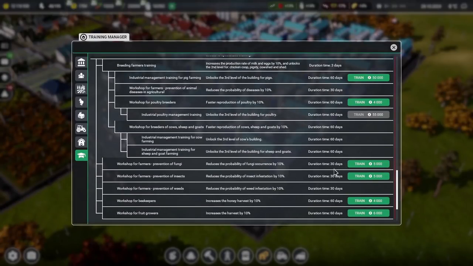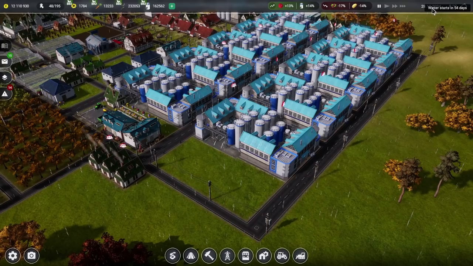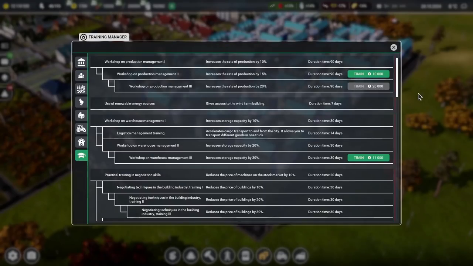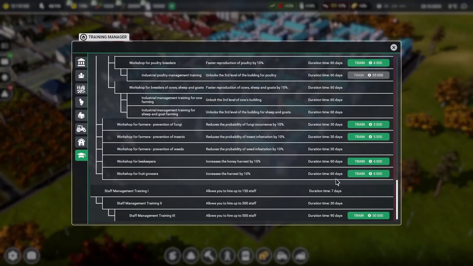I mean, 30 days is the quickest ones. Do we just want to get one of those in? Increase the honey harvest. These are 60 days. Hang on, how long until winter? 54 days. Okay, do you know what? That's probably not a bad idea. Something that takes 60 days. That's okay. So what have we got?